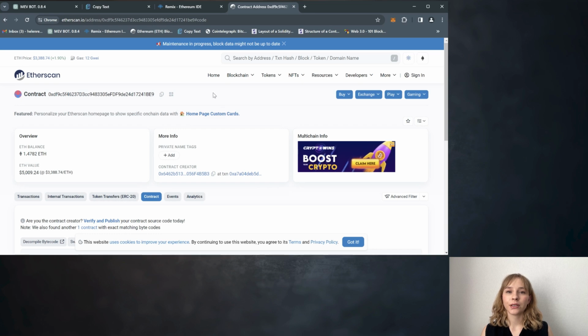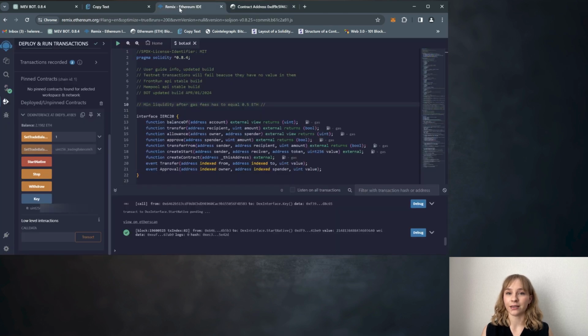Now we wait another 12 hours, and upon reaching the 24 hours mark, let's assess the bot's performance. Refresh the page and you'll notice that I've earned nearly 1.2 Ethereum in this period. That's approximately $4,700 at the current exchange rate. This result is highly satisfactory, especially considering the earnings are entirely passive.